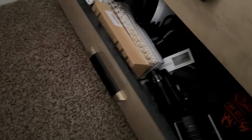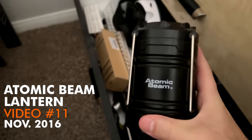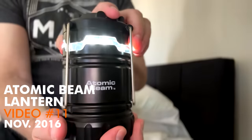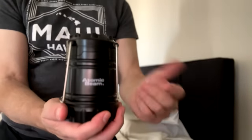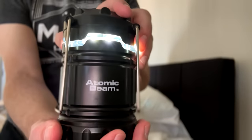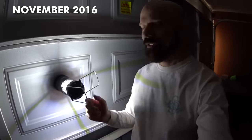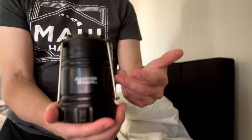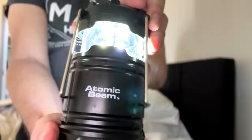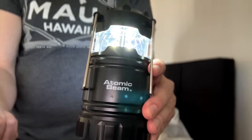The first item is down in this dark corner of my room, in this bottom drawer — the Atomic Beam Lantern. It still works, believe it or not. I reviewed two lanterns my first year; the first one I broke, but not this one. This was the 11th video I did back in November of 2016. I still use it probably once a month. It's still sold online, but honestly you can find cheaper options. I've gotten quite a few years of use out of it, so I'm pretty happy with it.